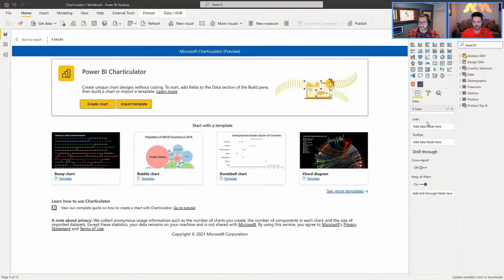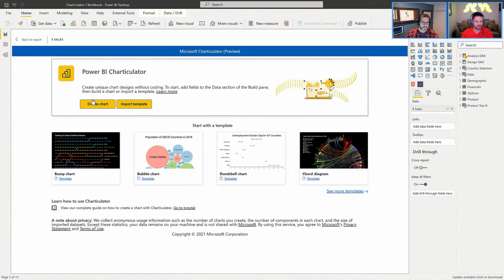We also have the option to add links. So it has data-driven links, which we won't do. We didn't do it last time. We won't do it today, just because it's got its own modeling challenges, and that's more of another thing. We can also add custom tooltip fields in here as well. We're going to stay away from these two today and just focus on this one. So we've got a lot of ground to cover, and the stuff I'm going to show you is all done with just adding data.